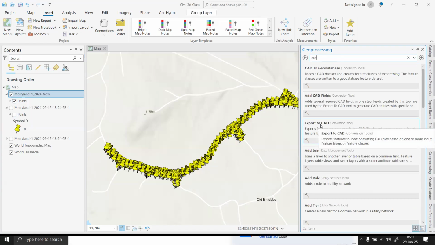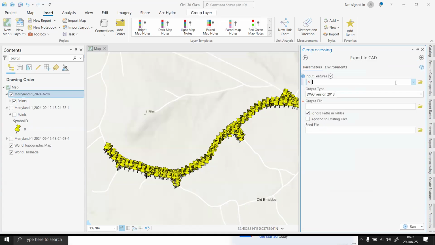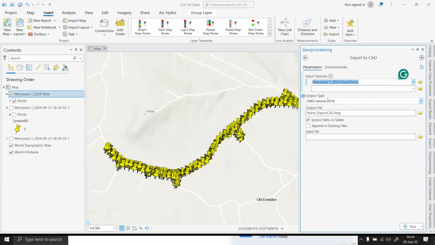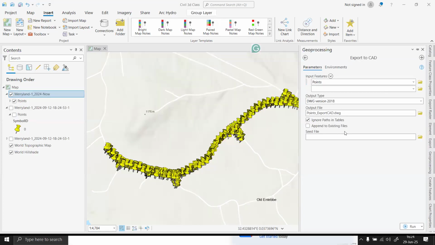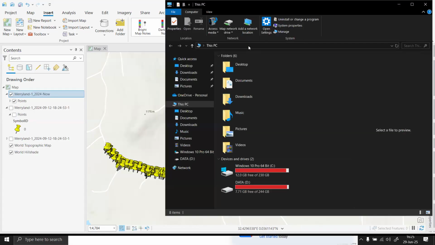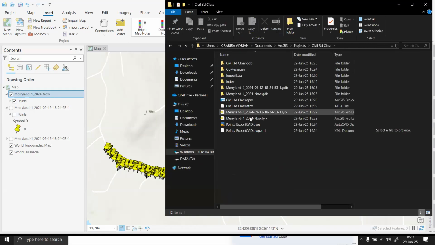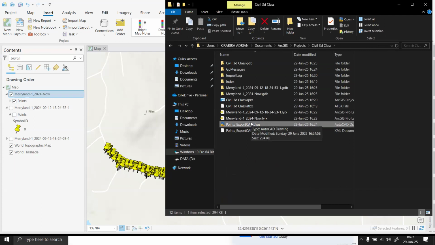So I'm going to export it from this format to CAD, AutoCAD, and get these output drawing files. This is the file. I've put it in ArcGIS, then I exported it to CAD.